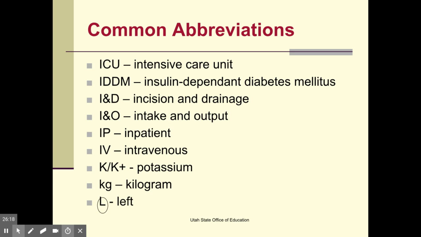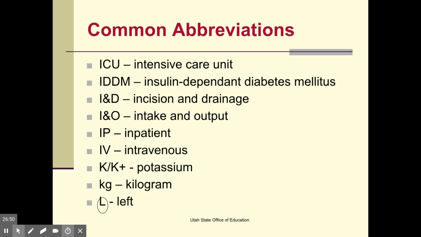Inpatient, we just write inpatient out. Occasionally it will be written as IP, but most of the time we just write it as inpatient because there's something called an IVP, which is a procedure for the kidneys, and so we generally don't write IP. IV we still use for intravenous, like IV fluids, IV push for something that you give quickly into the vein.